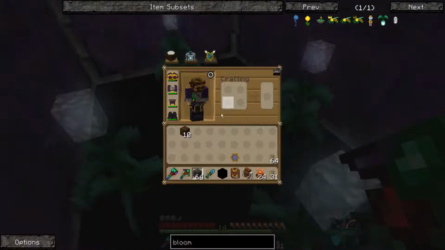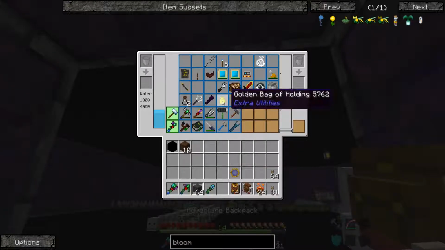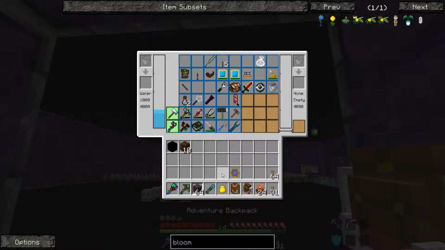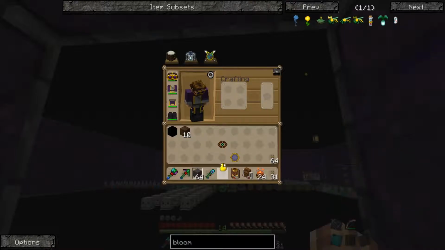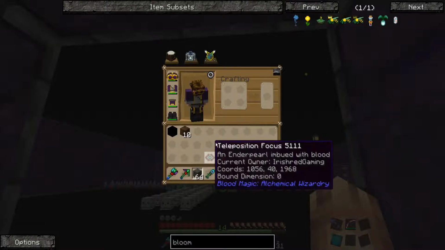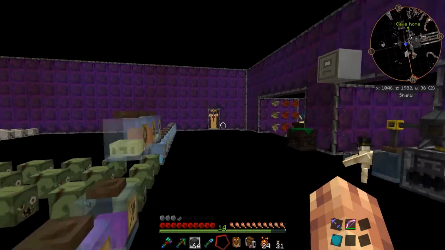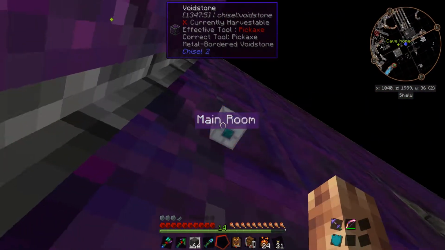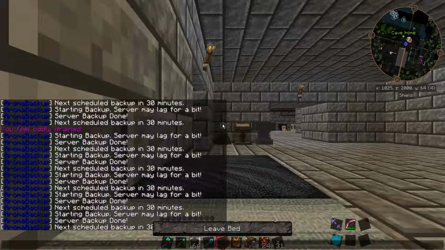But as far as everything goes, can throw that up there. Let's go ahead and grab our, you know what, I made another teleposition focus level 1 because that's all we want to move. We just want to move the node. We don't want to move everything else. So since it's no longer hungry, we can head upstairs here. And of course it's nighttime. Let's go ahead and sleep through the night so we don't have to worry about anything.